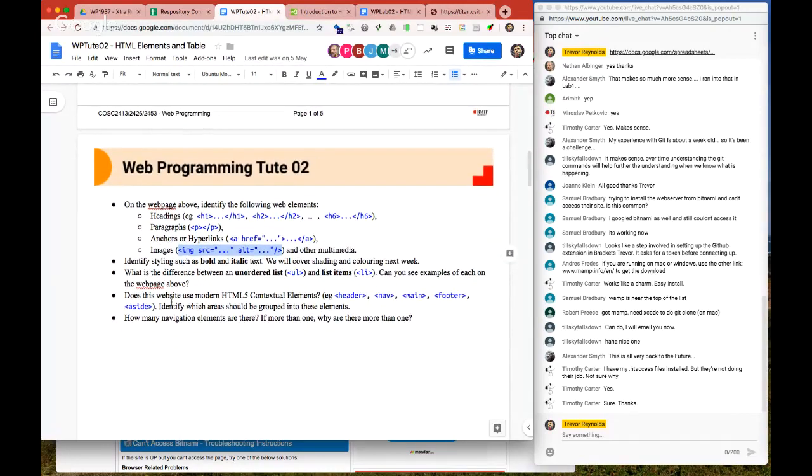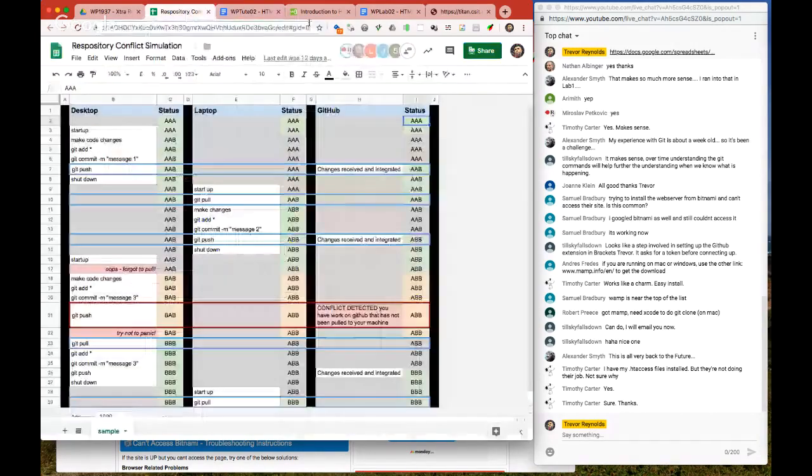Now, I've asked a question here: does this website use modern HTML5 contextual elements like header, nav, main, and footer?